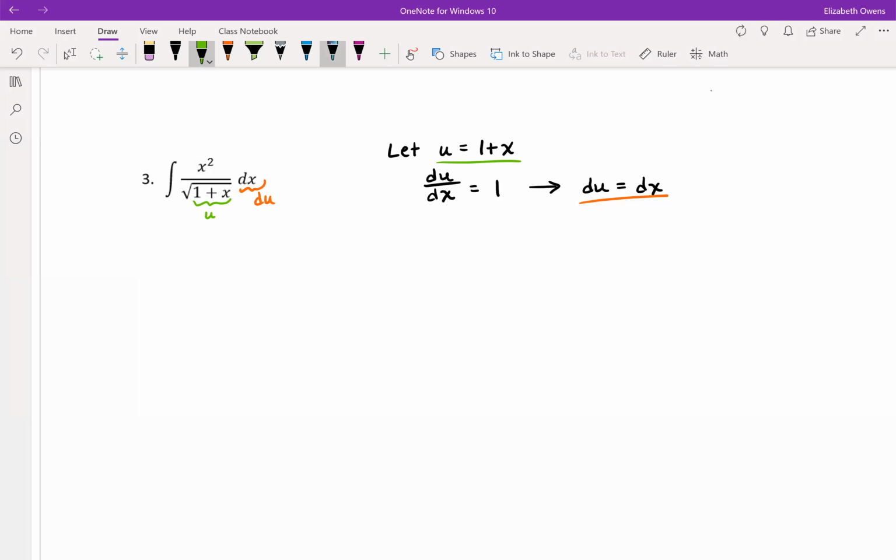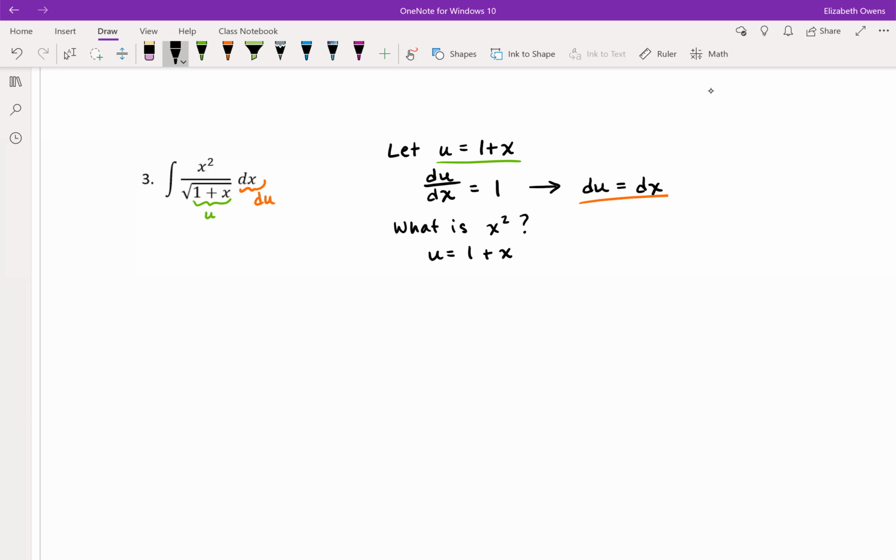But we've still got a big glaring thing that is missing here. It's the x squared on top. That's still in terms of x, not u. And we really need to convert everything over into terms of u. So what is this x squared going to be? All right. So sometimes these take a little bit of creativity to work around and get everything converted, but everything will go through your u substitution in some way or another.